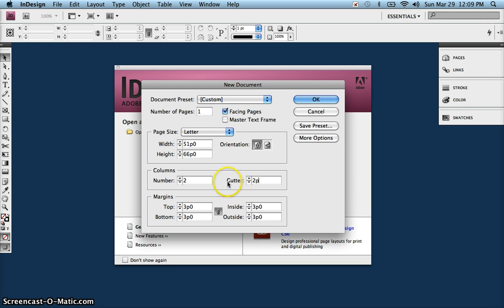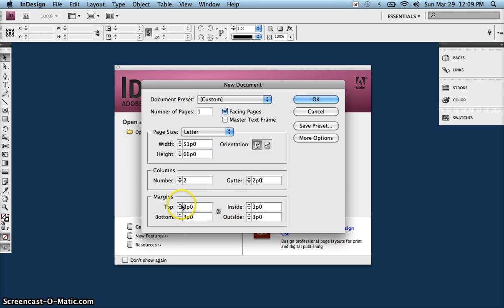That's 2p. And then here we have margins, where we have 3 pica, and it's 3 pica all the way around right now. And notice this little link. If I unlink it, this would allow me to change one margin at a time.